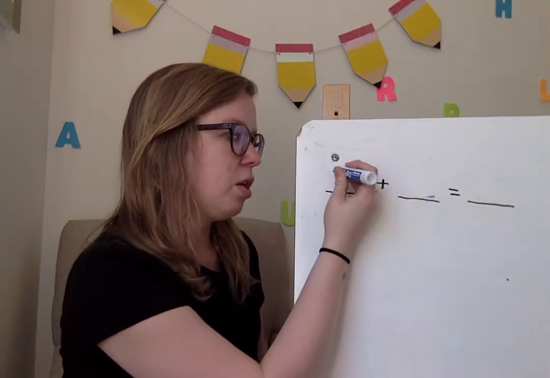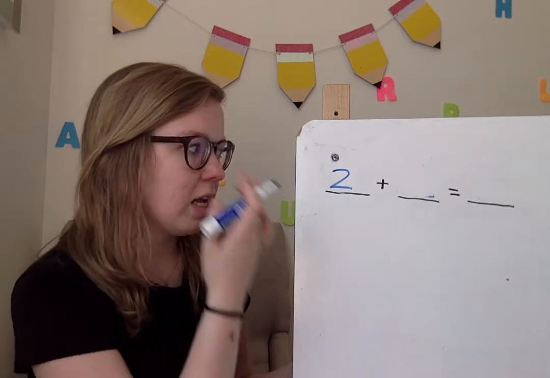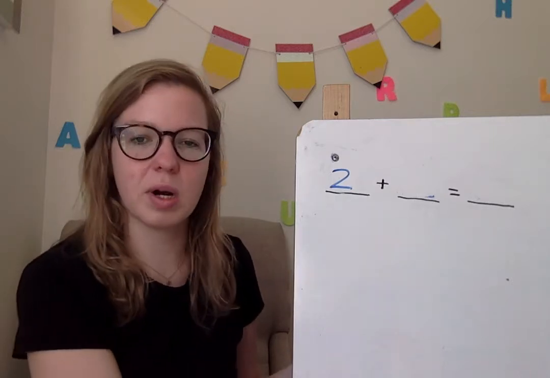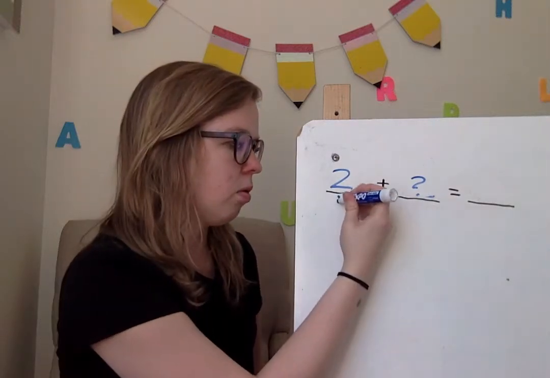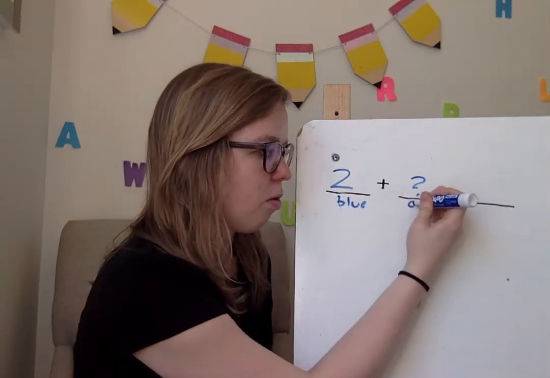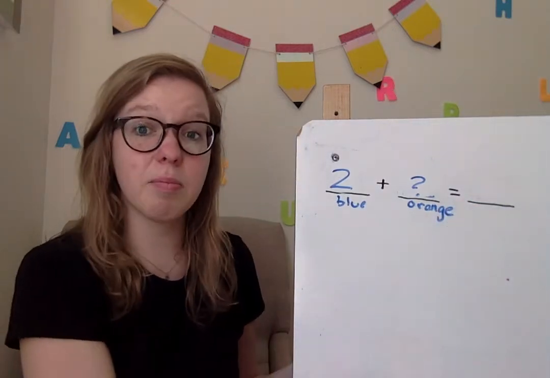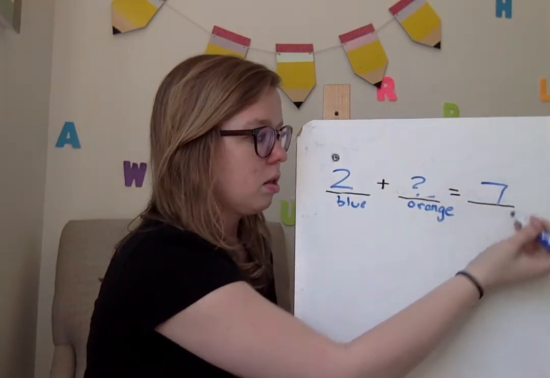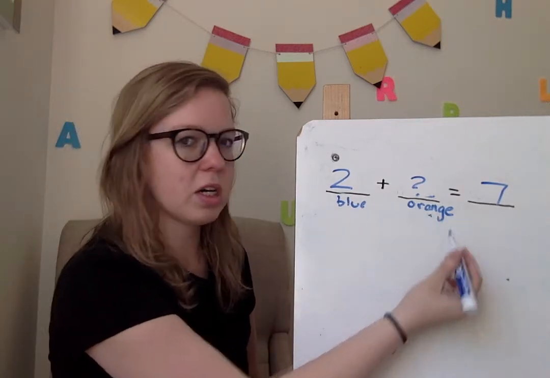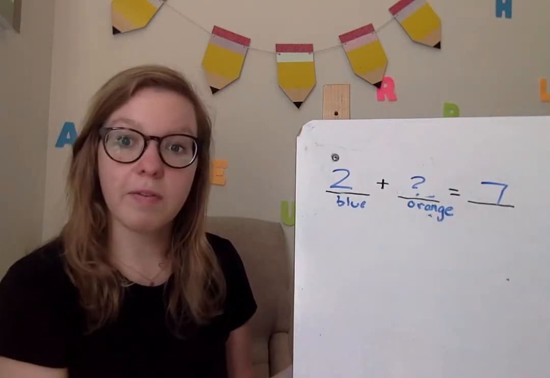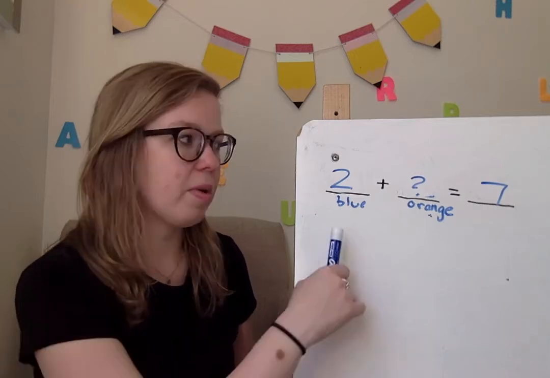We know she had 2 blue markers. And then we said she had some orange markers. So we don't know this number, how many orange markers. These are our blue. These are our orange. We don't know yet. But we do know that she had 7 markers altogether. So those are total for the markers. So we want to figure out here how many orange markers we have. The first thing that we want to do is draw circles for which number here?